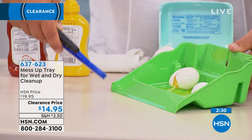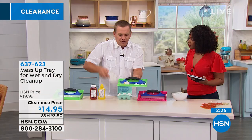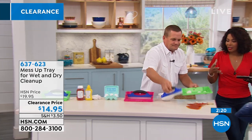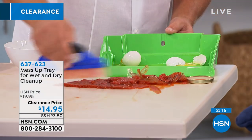Because of the tray, it gives you a perfect seal to any flat surface, so you really leave nothing left behind. You pick it up, you rinse it off, and the job's done — that's how simple it is. I like that it's fast, I'm using less paper towels and less cloths, and I'm getting the mess up in one fell swoop.